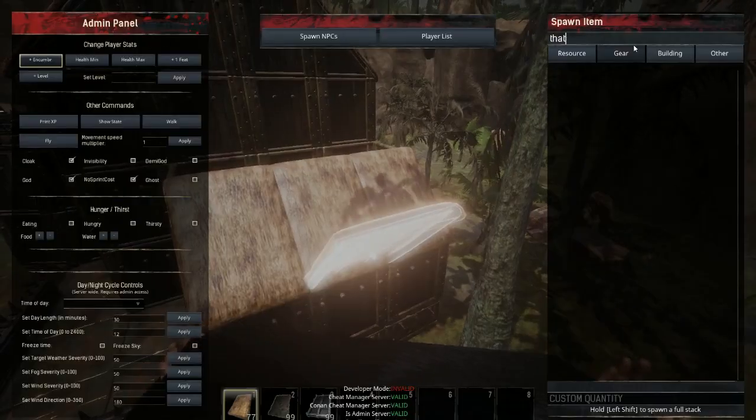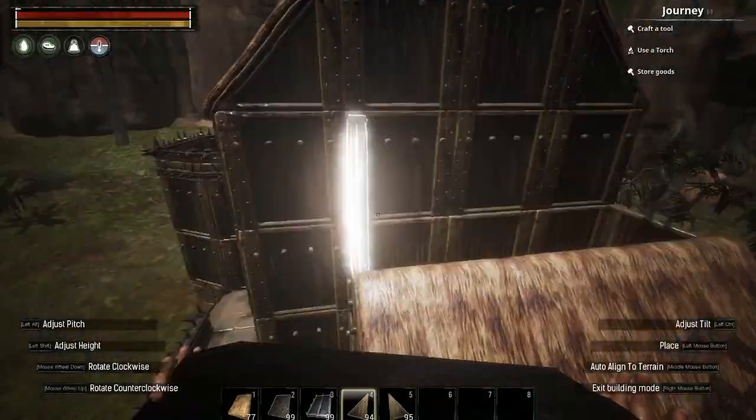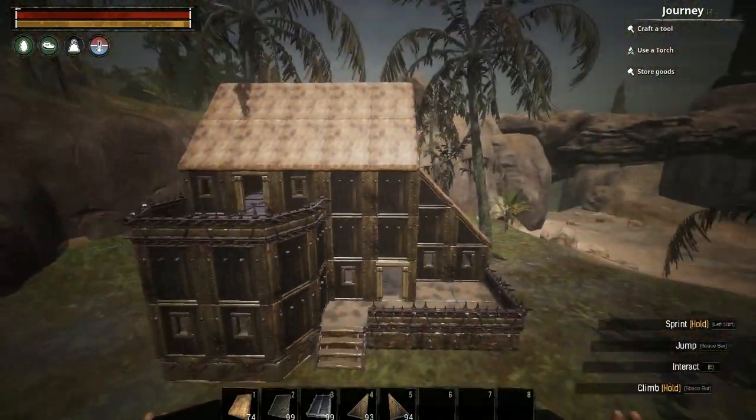When the roof was then done, I then placed doors around the build inside the door frames, using heavily reinforced doors. This matches the stone and wood aesthetic of the build quite nicely and of course looks very secure.